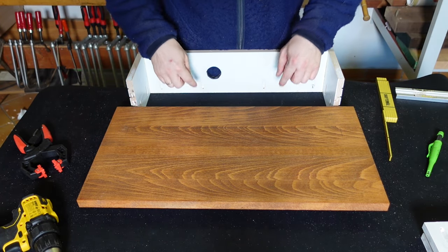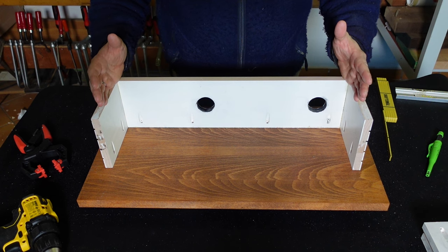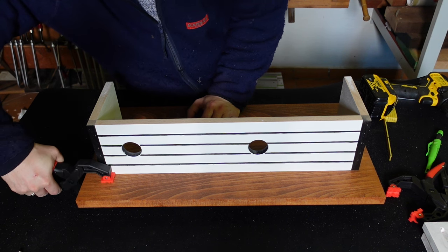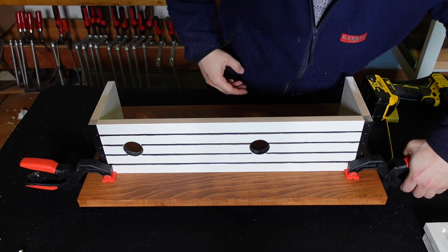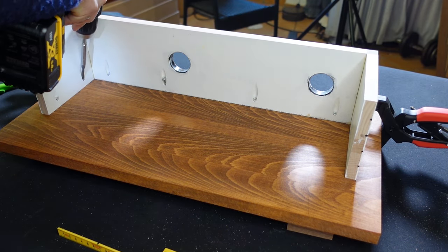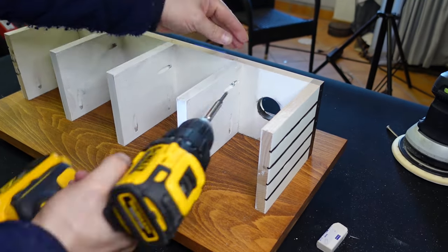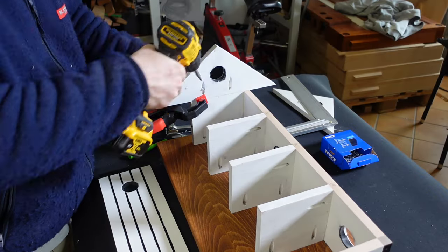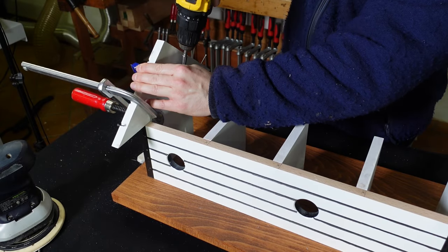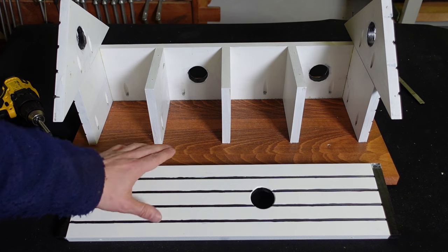I already made a line that fits on the inside, so I know exactly where this is going. I'll screw in this side first and then the sides afterwards. Then I can sort of adjust them to get a 90 degree angle. I really don't want it to move, so I'll put these clamps on that will prevent it from moving. Now the last side here, I want to be able to remove during winter time, so I'll fasten this with screws from the bottom and the top.